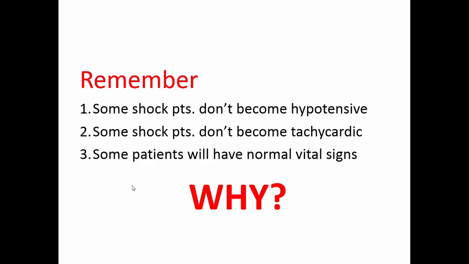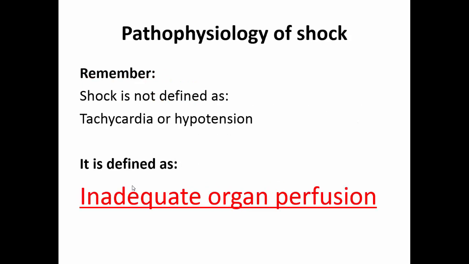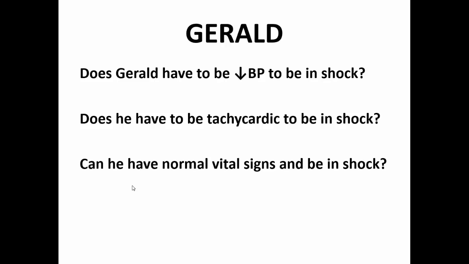It's important to remember that some shock patients don't become hypotensive because, again, shock isn't defined as low blood pressure. It's defined as poor perfusion at the tissue or cellular level. Some patients don't become tachycardic, especially if you consider those on beta blockers. Some patients will have fairly normal vital signs. So again, shock is not tachycardia, it's not hypotension, it's inadequate organ or tissue perfusion.